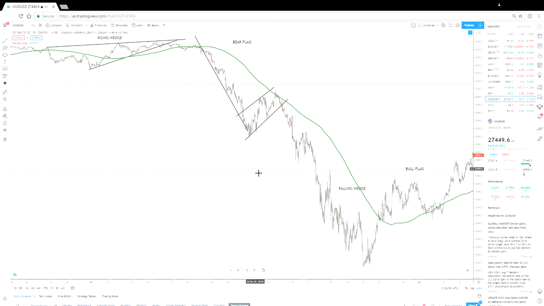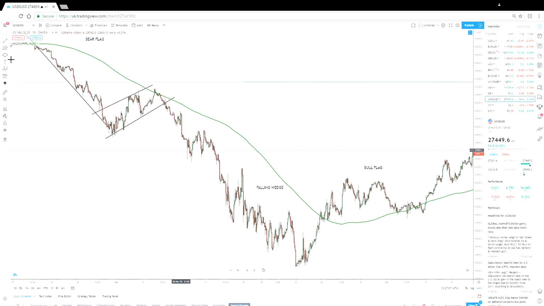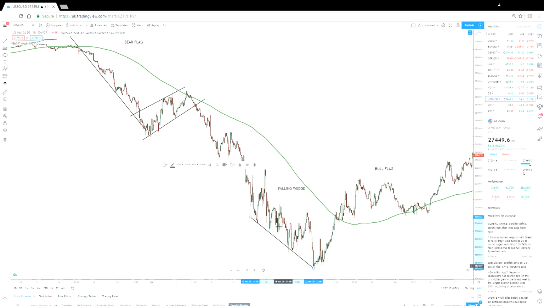So a falling wedge is the opposite to a rising wedge. A rising wedge is at the top of the market, an ending diagonal, and a falling wedge is when the market's sort of bottoming. It's not massively obvious here. So again, the first thing you do is just join the main points, just join them up like that. Second bit is to say, right, as price is consolidating, where's the peak and where's the troughs? I've clicked the wrong tool there.